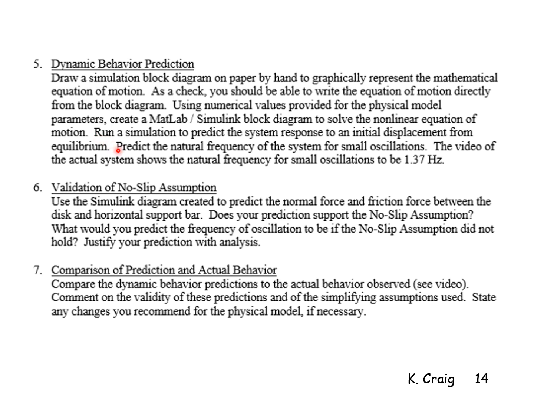Predict the natural frequency of the system for small oscillations. The video of the actual system shows the natural frequency for small oscillations to be 1.37 hertz. Why do we say small oscillations? Well, we can have large oscillations, and the Simulink diagram will accurately predict the response because it's a nonlinear simulation. However, if we want to use hand calculations and linearize our equation of motion, we do this for small oscillations.